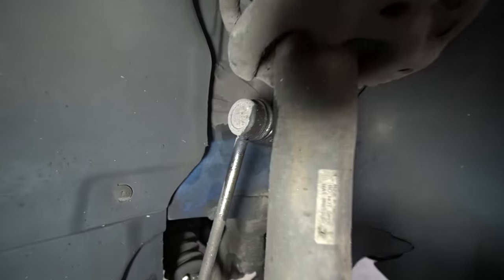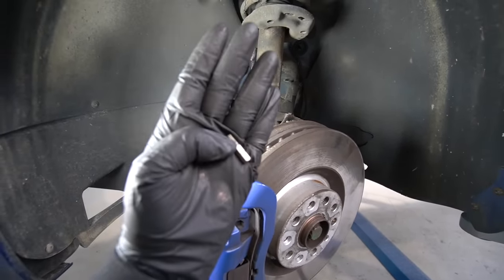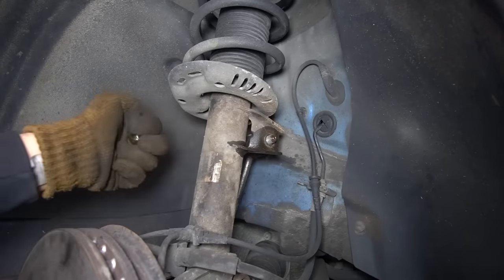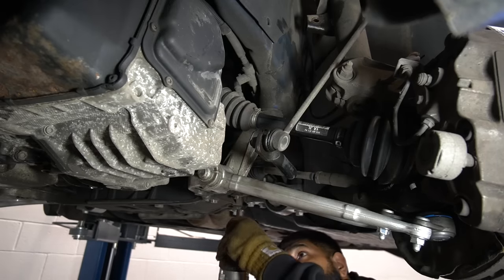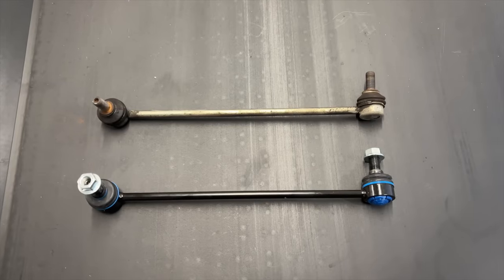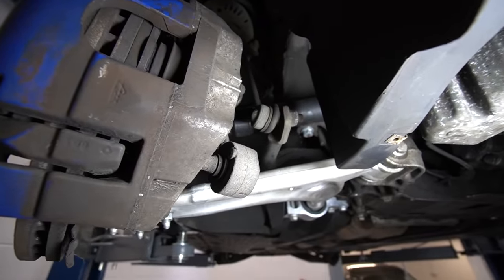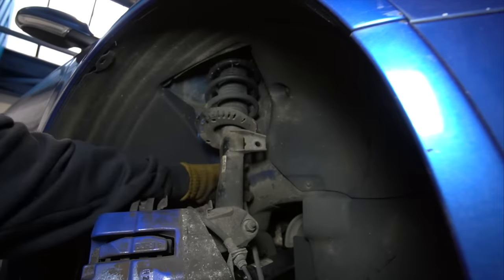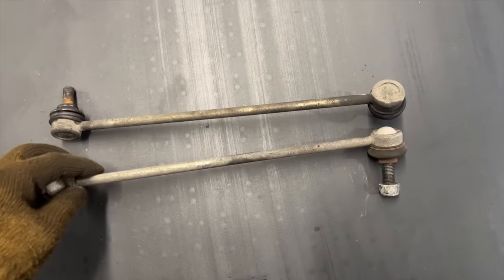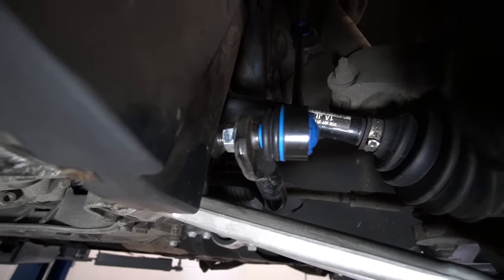Next we move on to the drop links — relatively straightforward. It attaches onto the strut assembly and onto the anti-roll bar. You've either got an Allen head or Torx in the middle — these are T30s. Impact gun did the trick, but for the anti-roll bar end there's not much space so you have to loosen the anti-roll bar and use the T30 by hand. Comparing old versus new drop link — and I noticed the nut on the end is a 19-mil as opposed to 18 on the other side, with a different brand pattern. Turns out they're definitely different brands — I'd always change both in pairs but it is what it is. The new ones don't have an insert for a T30 or Allen; you just put a 16-mil spanner in the middle and tighten to 18.